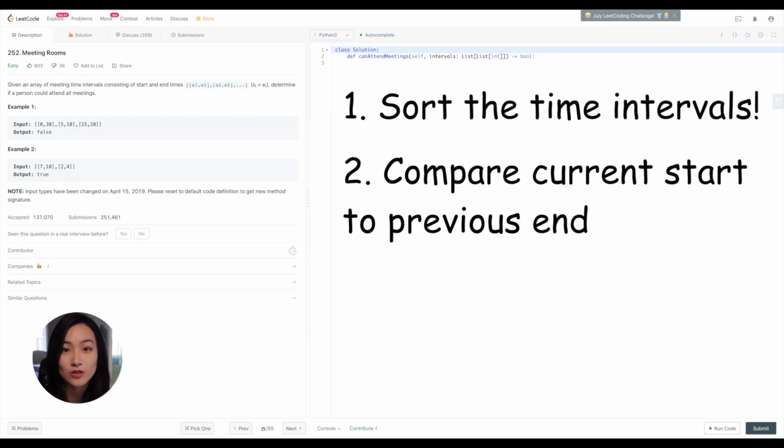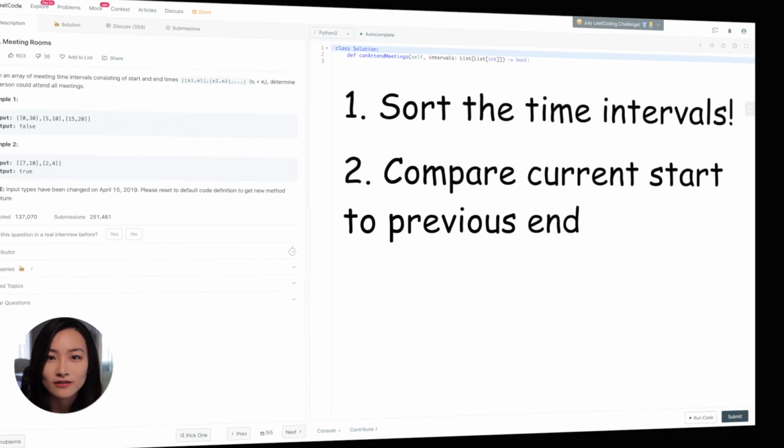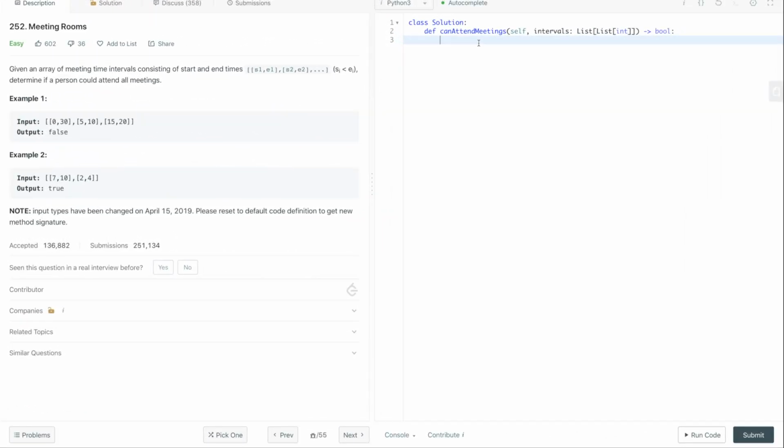and then compare those two again until we reach the end of the array, and that means the person could attend all the meetings. So let's take a look at how we could code this out. So the first thing that we need to check is whether the intervals that's given is valid.